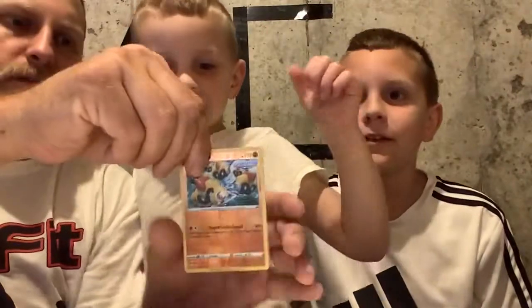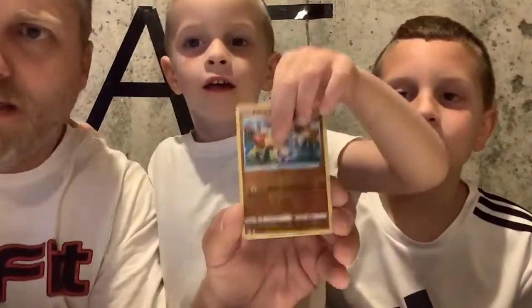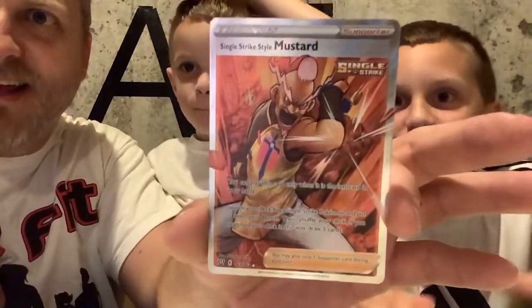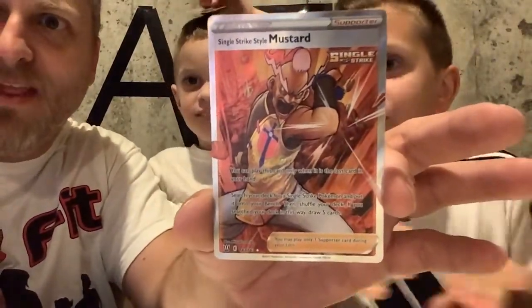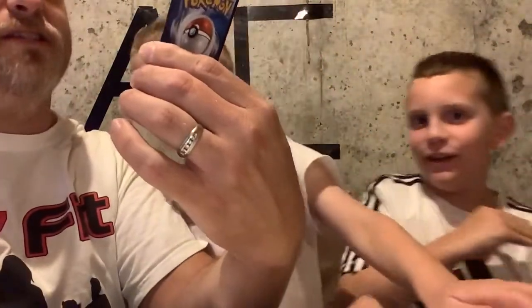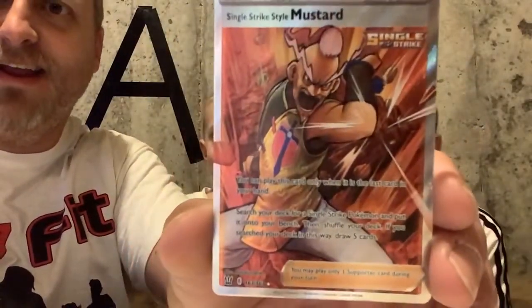All right. Here comes the special. Pull it up. Let's see what we got. Is that a full art? What is that? Drop it. Don't touch it. You got to drop it. Look at that. Andrew, that's an awesome card. That is a Single Strike Mustard. Ooh, look at that. We're going to send that to get graded.